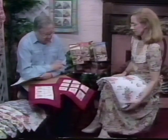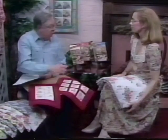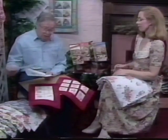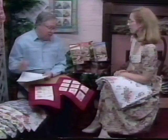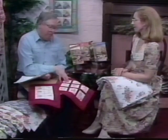And so Willa has really become interested in this and has developed a whole business right around this. Oh, that's fantastic. She has a catalog that shows a number of designs, and she tells me that in her collection she has some original penny squares.